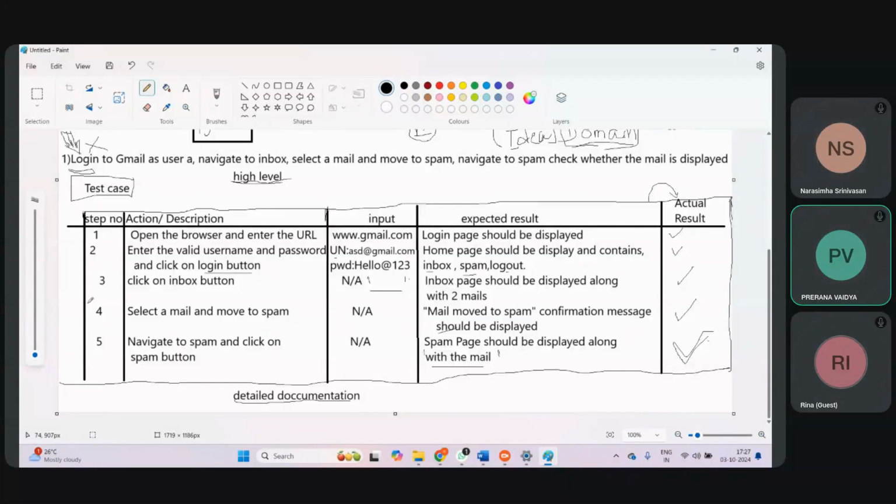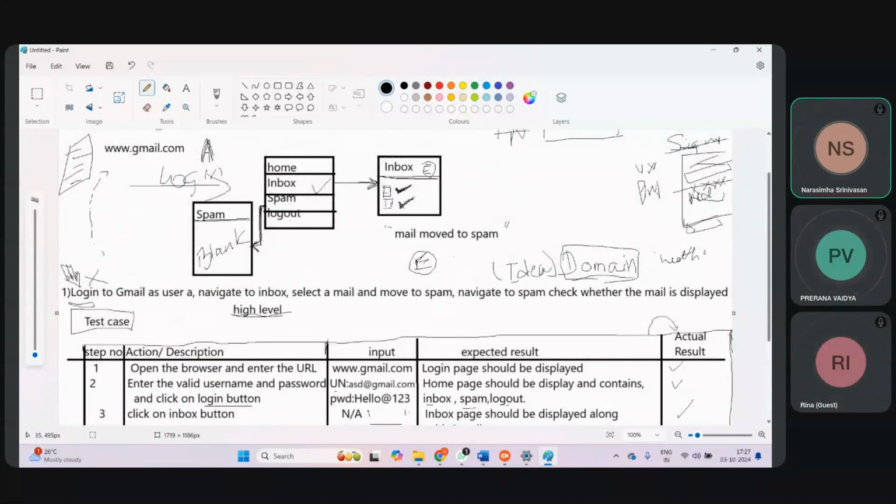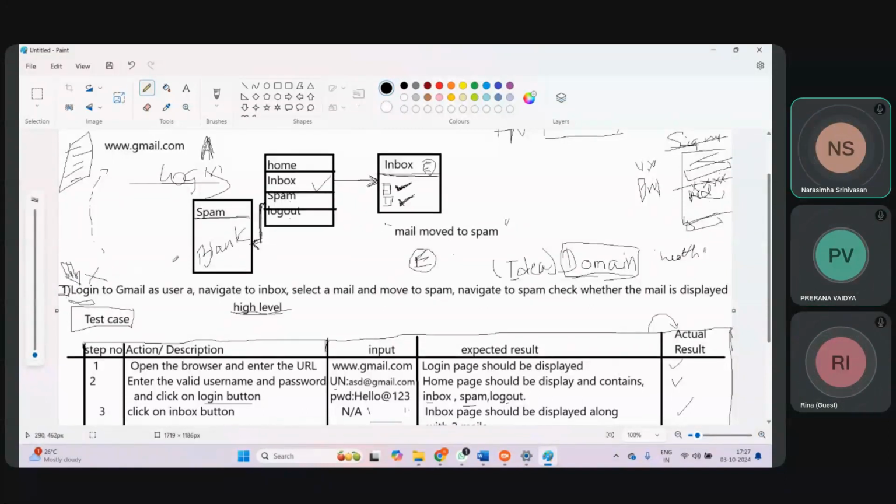Each and every action will be recorded. Each and every step is recorded. So only then will we be delivering very good quality software. And if somebody asks, hey, there is a defect, I will not go to the requirement and check. I will check first whether I have written the test scenario or not. If I have not written the test scenario, then obviously I have not tested. So first I will cover it in the test scenario.